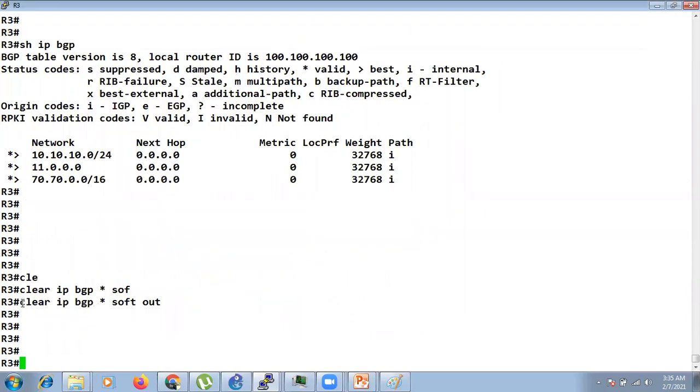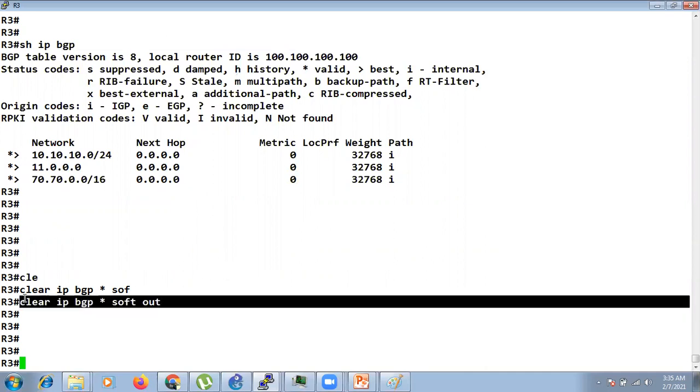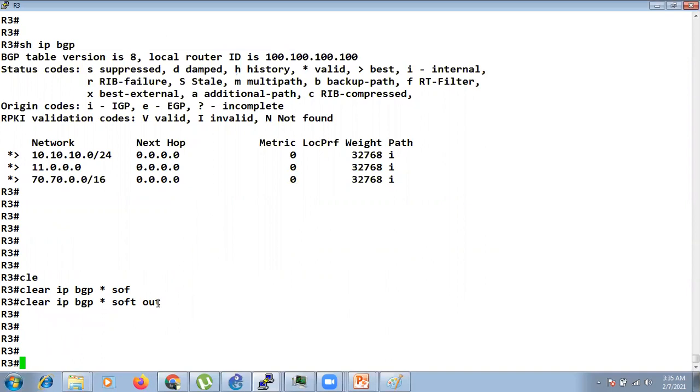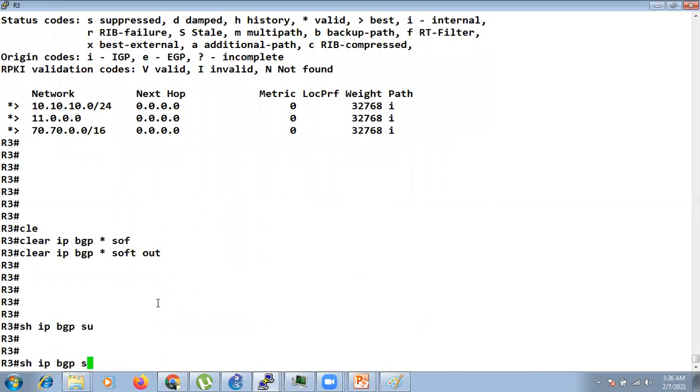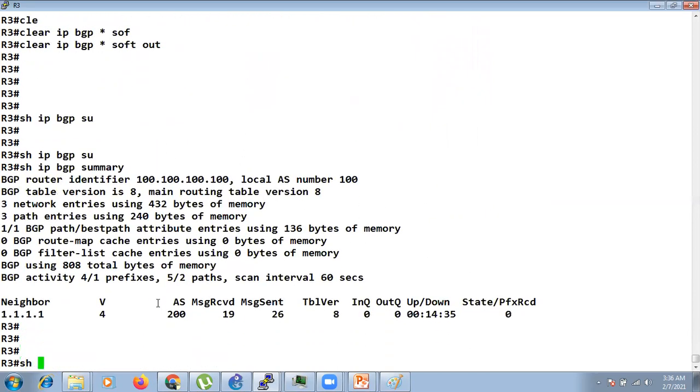So in a live network also, if you have made some changes in BGP, you need to make sure that you clear the updates. Because if I give this command, clear IP BGP star soft out, and let's suppose I have neighborship with 5 peers, R1, R2, R3, R4, R5, it is going to refresh the outgoing updates for all neighbors. If I want to do it only for a particular neighbor, that's the ideal case, right?